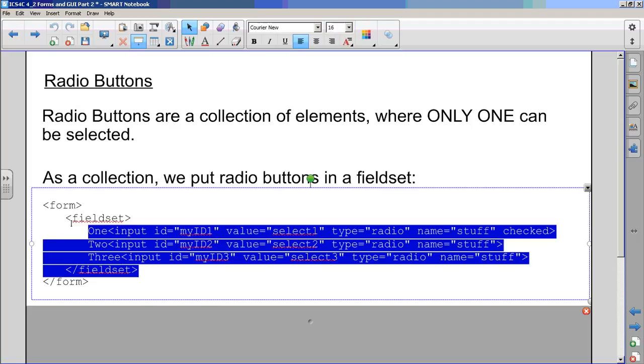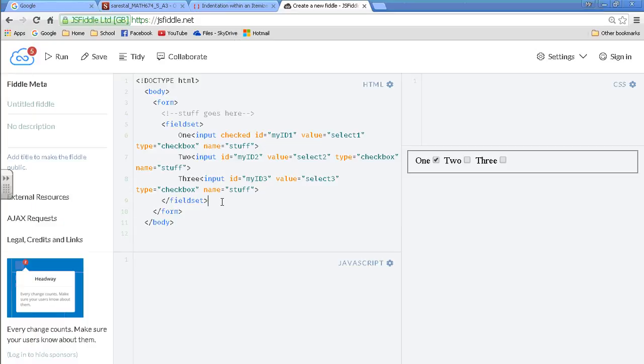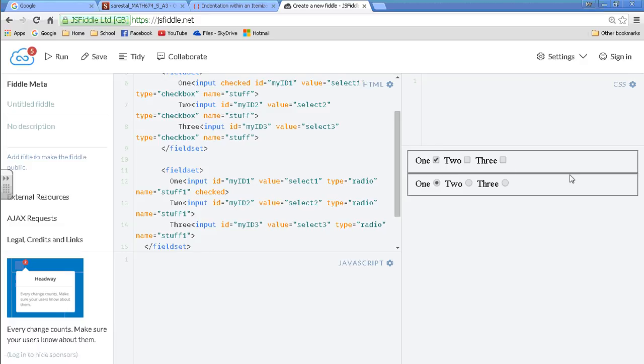I'll just copy this so we get this going. Notice that in the forms, I can have forms as complicated or as easy as I like. So in my form, there's one field set, and here's another field set that will represent the radio buttons. I should have a different name. I don't want to confuse the poor thing. My field set 2 is going to be radio buttons, and I'm going to show you what they look like by running. Notice I got my 2 field sets, and the radio buttons, when I check on another one, it automatically unchecks one of them.